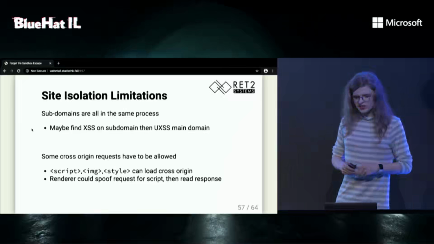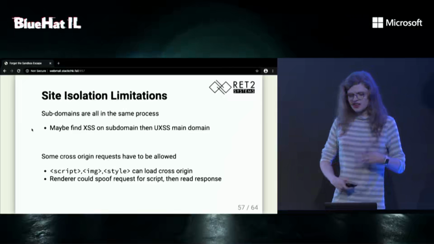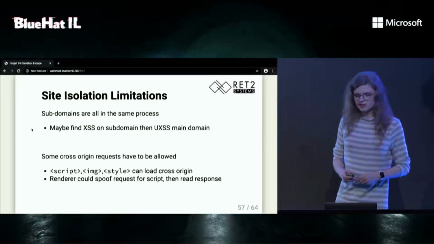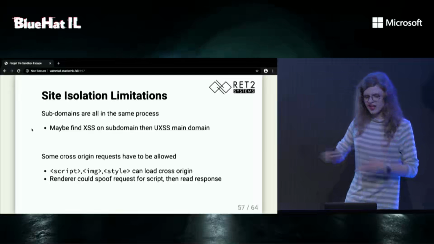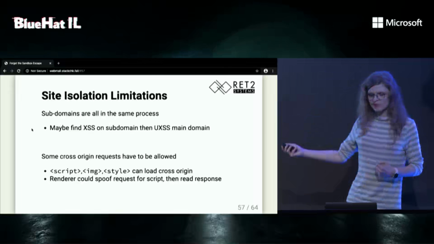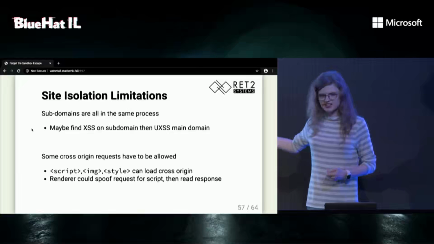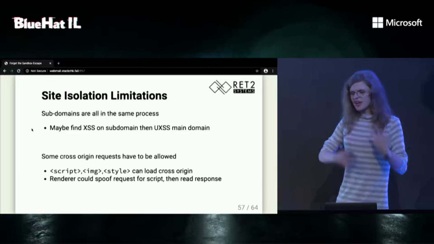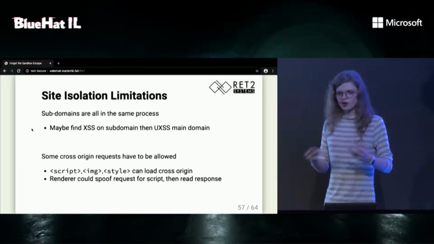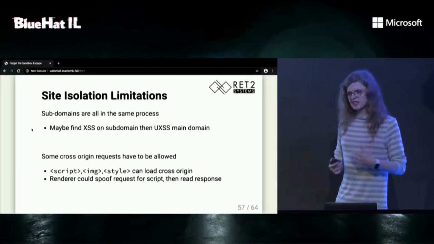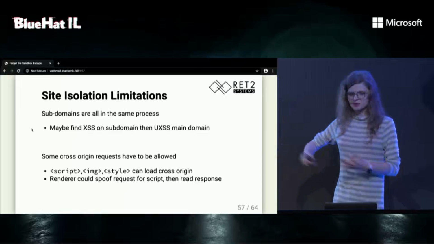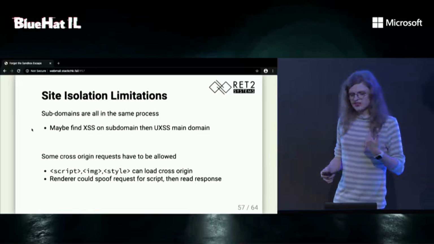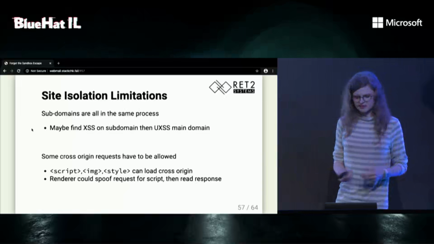And then also, there are certain requests that always have to be cross-origin. There's no way to block them necessarily, just straight out. And this is things like script and images and CSS styles, which historically, due to bad legacy code on old websites, people linking scripts from other CDNs, people loading images from other people's websites, they have to retain this capability.